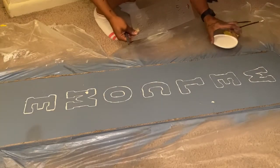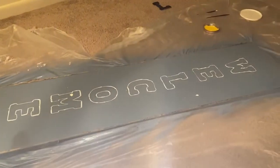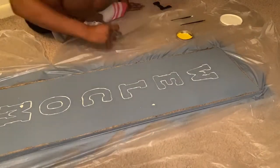Here I went in with the stencils and I traced my last name, which is Johnson. And as you can see, I ended up using the marker to trace over it, but I ended up erasing it and just using the paint to go over it instead. It turned out better that way.